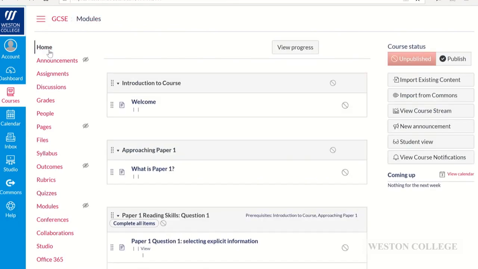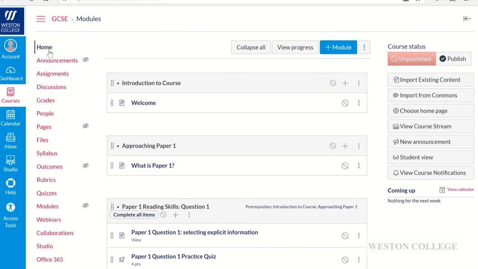We chose Canvas because we can lock the modules until a certain date or until students have completed the previous modules, which gives us a lot of control over how quickly students can move through the course. We're hoping that this will help students feel supported and will enable them to build their skills regardless of how much time they have to spend learning remotely.